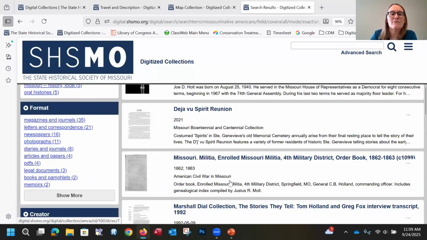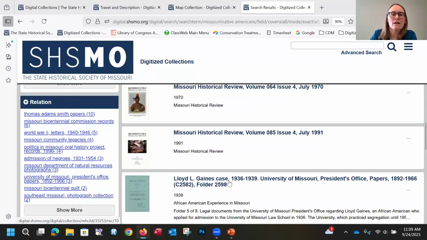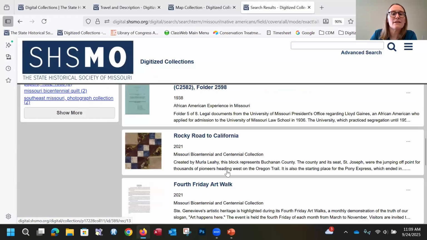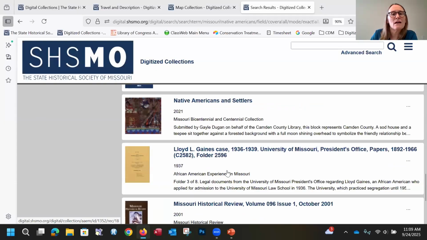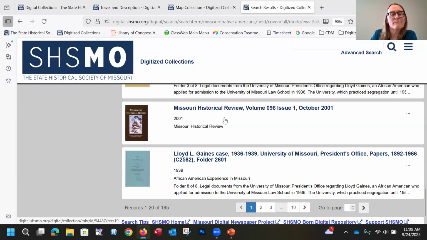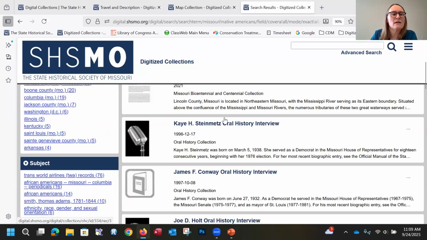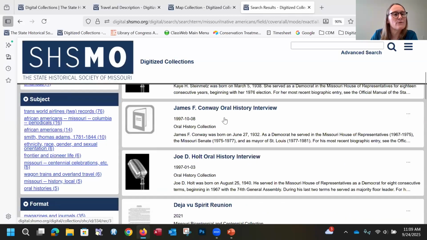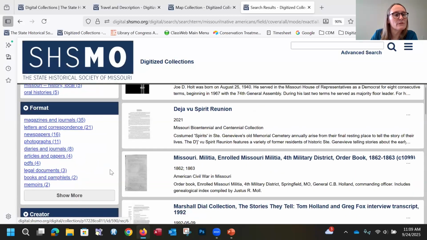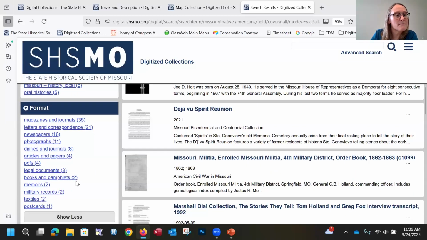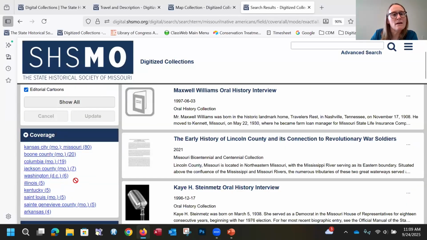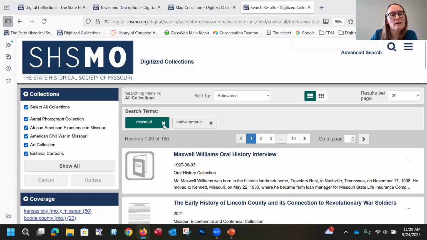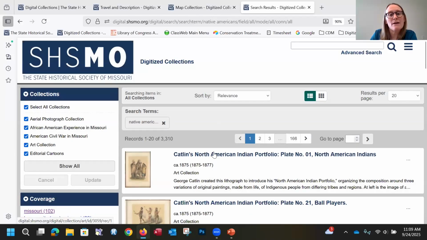And we have a lot of materials here. Looks like a lot of it has to do with histories written, but you can also then narrow it to, if you want to, let's see. Well, looks like that didn't. Yeah, I would go to the art collection.